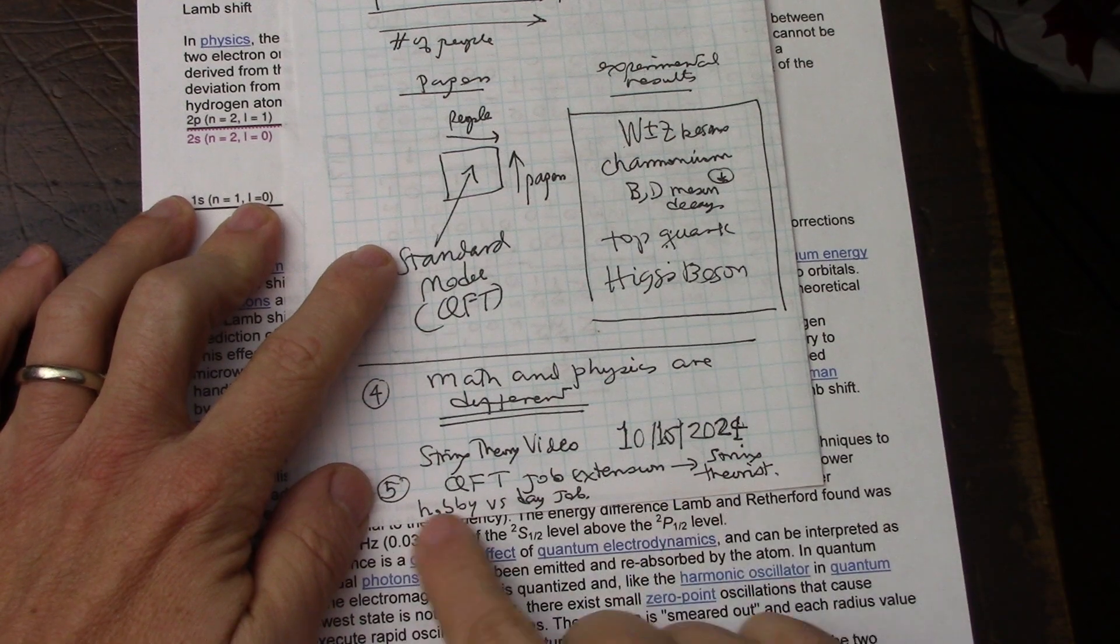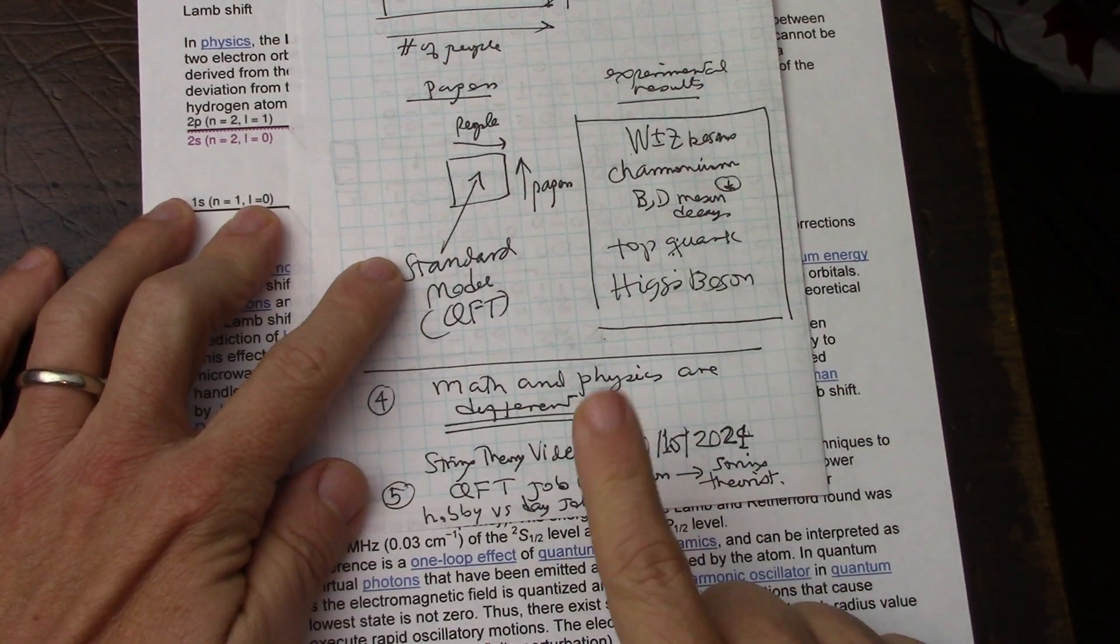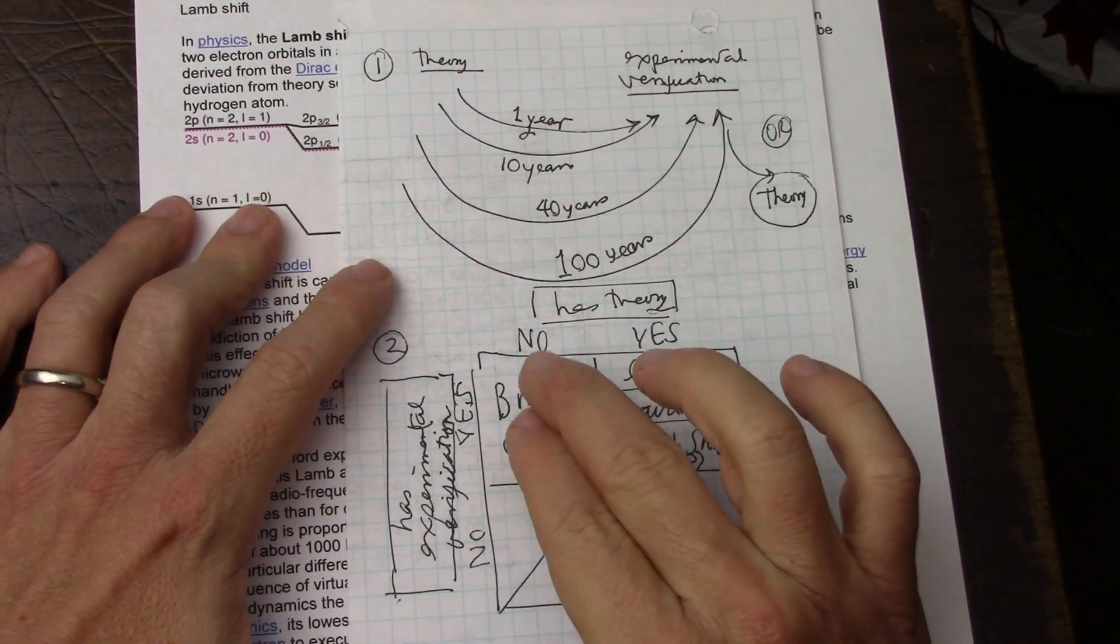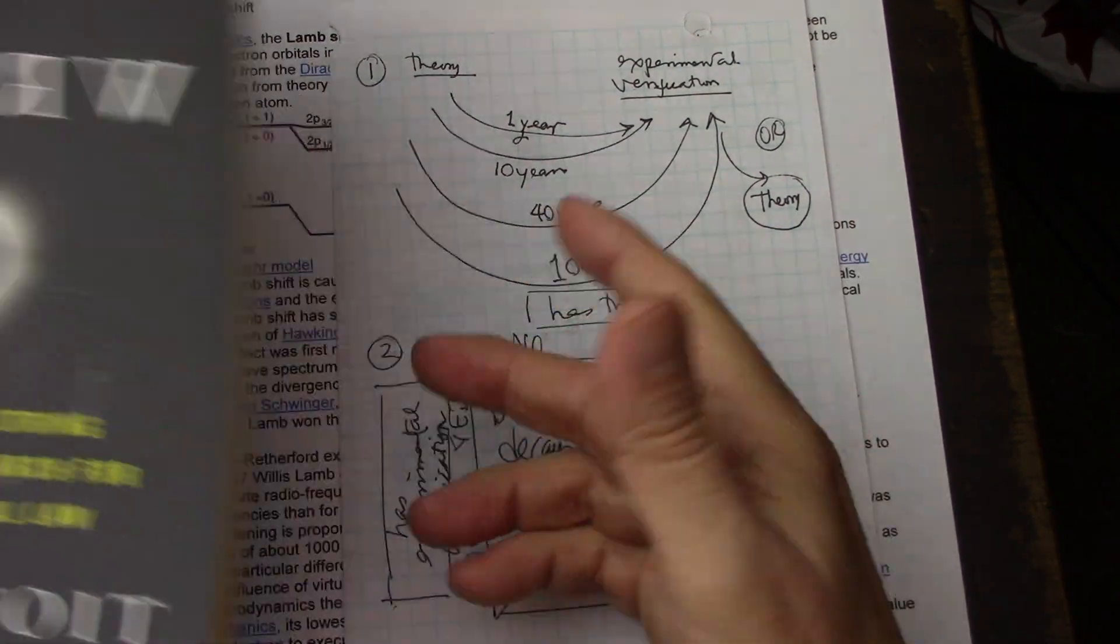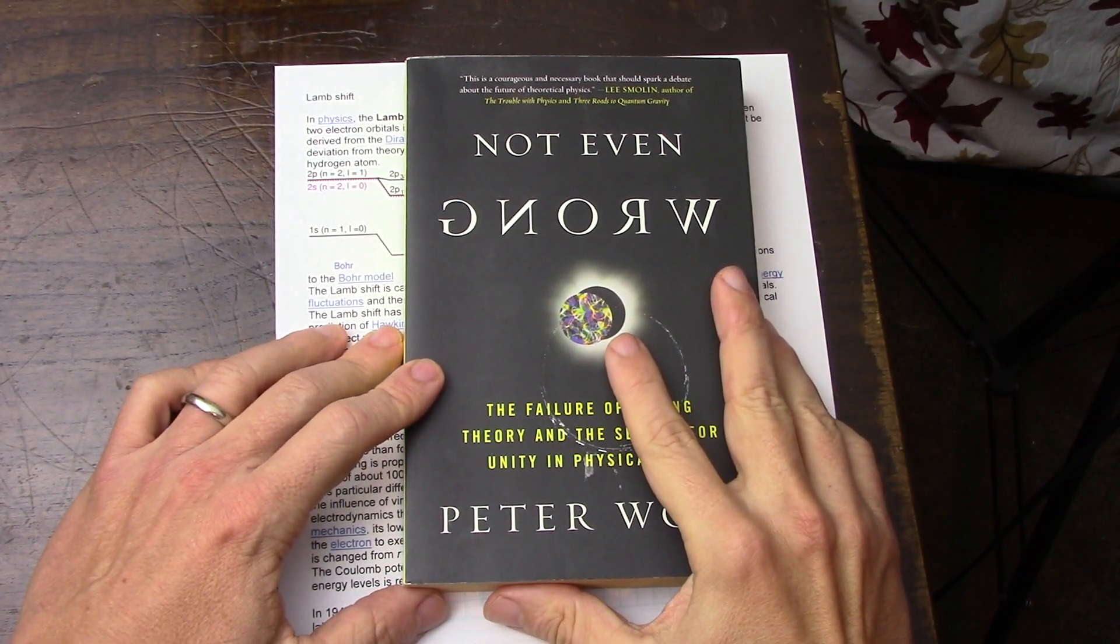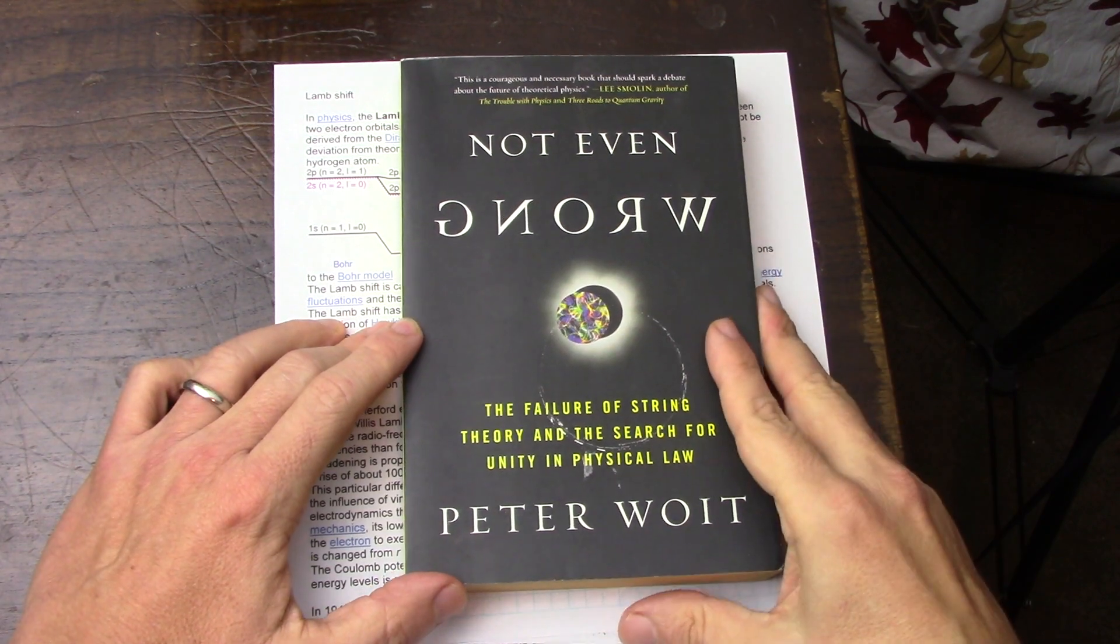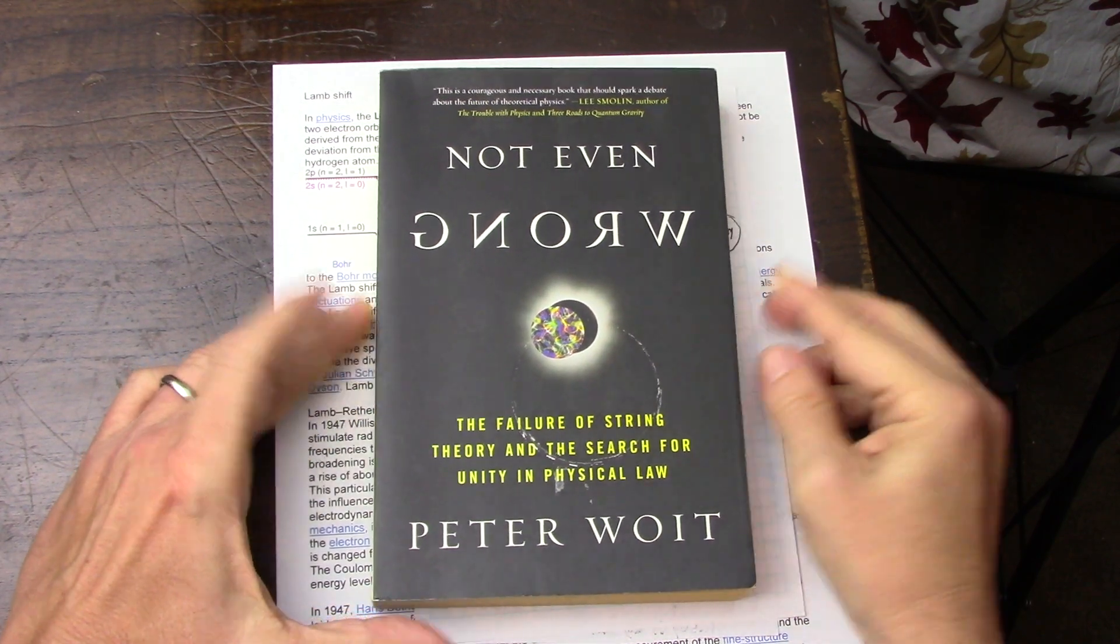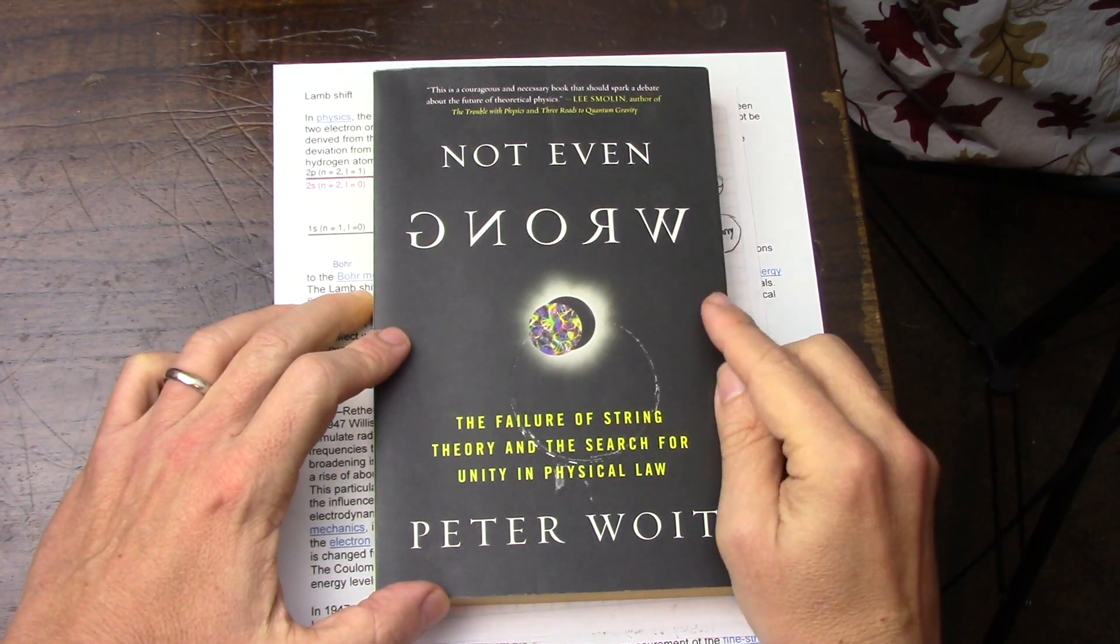But the people who are string theorists, they still can teach other stuff that's considered real and they have jobs and it's fine. I just wish that somebody had spent time on more of the theory for which there is experiment, there are experimental results that nobody has worked on. There are a couple of books on this subject. Lee Smolin, I forget the reference. I'll try to find the reference. I know I have that book somewhere, but my books are all out of order from when my kid was little. But this is one book that if you're interested in the subject, you may read. I read it many years ago. He makes very good points and there's a second book.